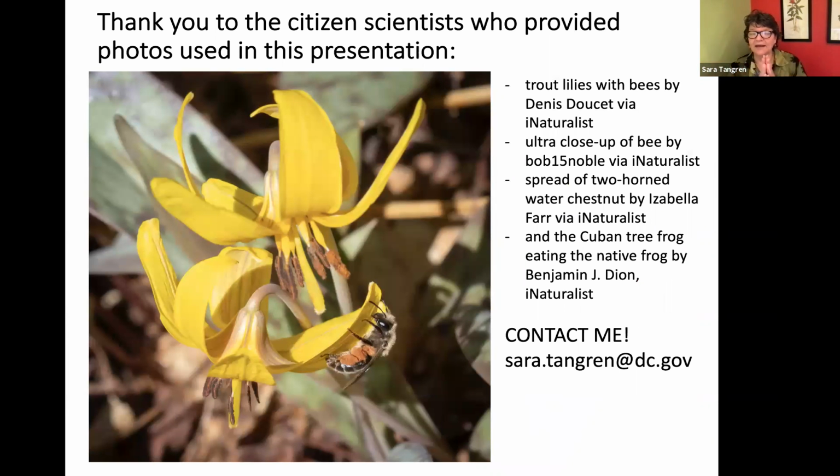So that's it. I wanted to point out that a lot of the photographs that I used in this presentation were from citizen scientists who agreed to share photographs on iNaturalist. If any of you are interested, you can just go do this on iNaturalist, make your observations, and we will still be able to see your observations even if you don't join the project. But if you think you might like to be an official invader detective and be part of this National Capital PRISM community and this particular effort, send me an email.